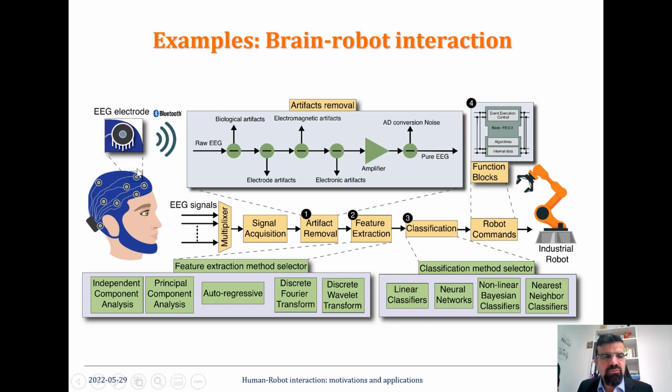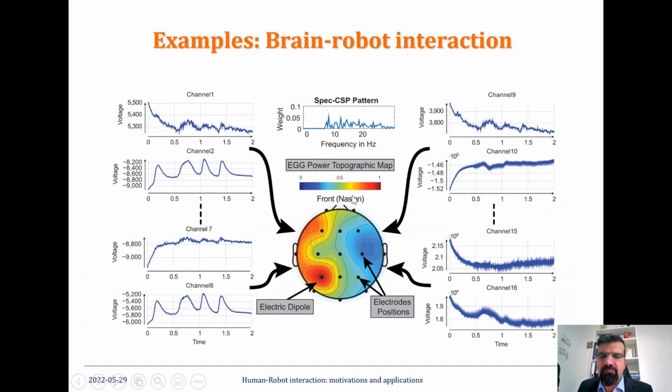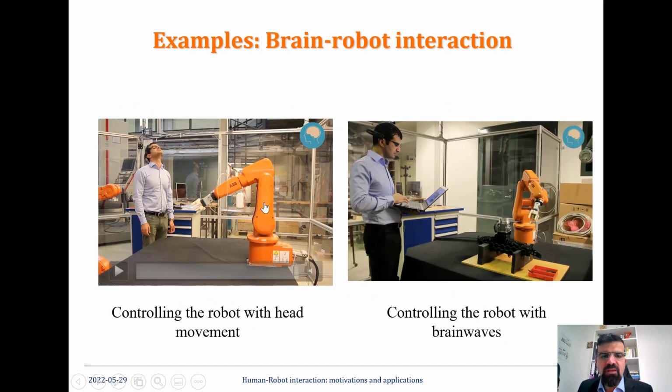This is using a certain headset that can capture the voltages of the signals of the brain. As you can see, this is a multi-channel device that can help us construct the pattern that you can see in the topographic map, or in this figure here. So let's take a look at a short video for that.